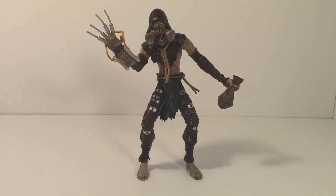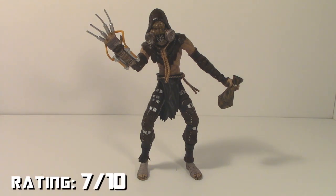So, in the end, I feel like Scarecrow is one of those figures that I really do not mind owning, but I could have easily survived passing it up. So for that, I give Arkham Asylum Scarecrow here a 7 out of 10.